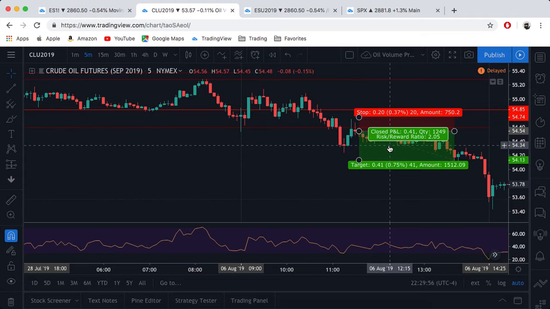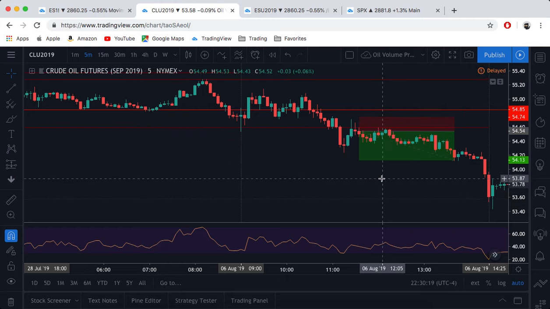So my stop was about 20 ticks, and then of course my 2-to-1 risk reward, my profit was 41 ticks. Now if you remember what I said yesterday when I was going over our first loss, the ticks do not matter. I risked 2% of my account per trade. So I risked 2% here. It happened to be 20 ticks in this trade, and I made 4%, okay?